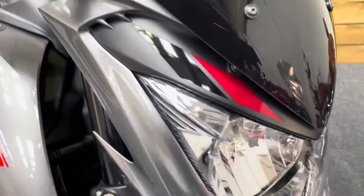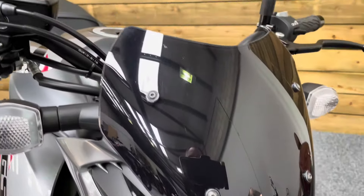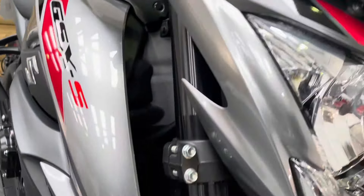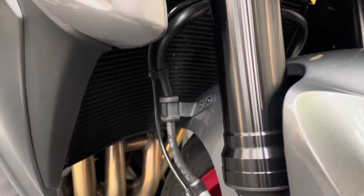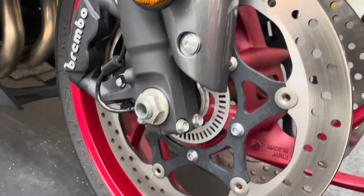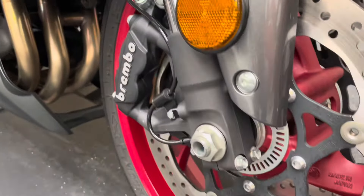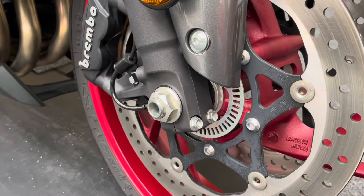The front of the bike is in good order as well — no stone chips or scratches on the front end. There's a small fly screen and no stone chips in the forks. The exhaust is absolutely super shiny. The front wheel has no dings, dents, scuffs, scrapes, or scratches, and it looks superb in that very dark blood red colour.